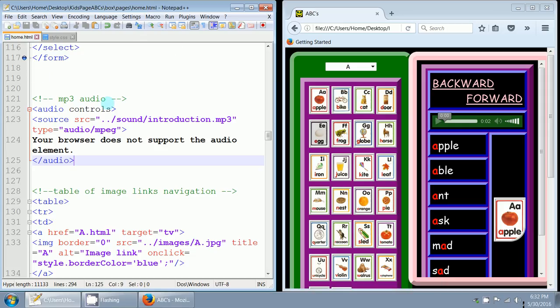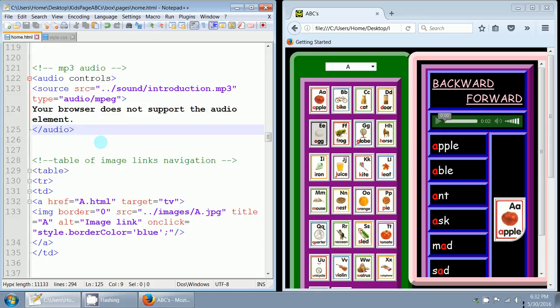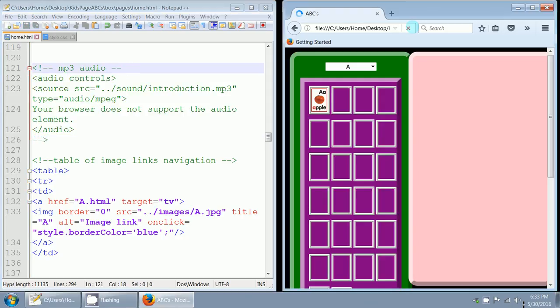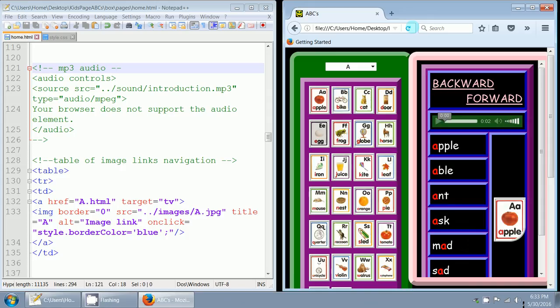Home, MP3 audio, audio controls, sound introduction. How is it that I don't see this? Okay, I don't want to sit here on this all day, so I'm going to comment that out. I'll figure out what happened later. Let me save this. Doesn't seem to change anything. All right, whatever.